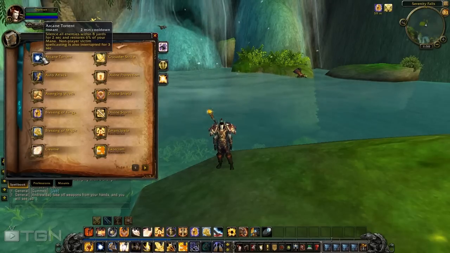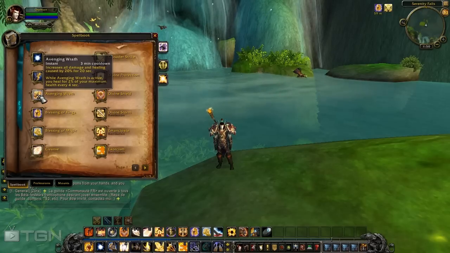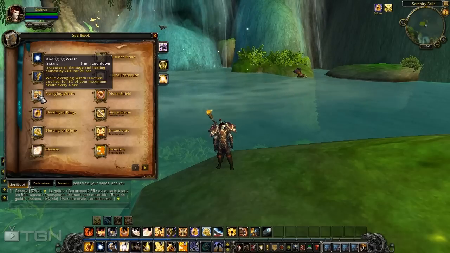Your racial is right here, your Arcane Torrent. Everyone knows that. Auto attack. Avenging Wrath increases all damage and healing caused by 20% for 20 seconds. While Avenging Wrath is active, you heal for 2% of your maximum health every 4 seconds. 3-minute cooldown.